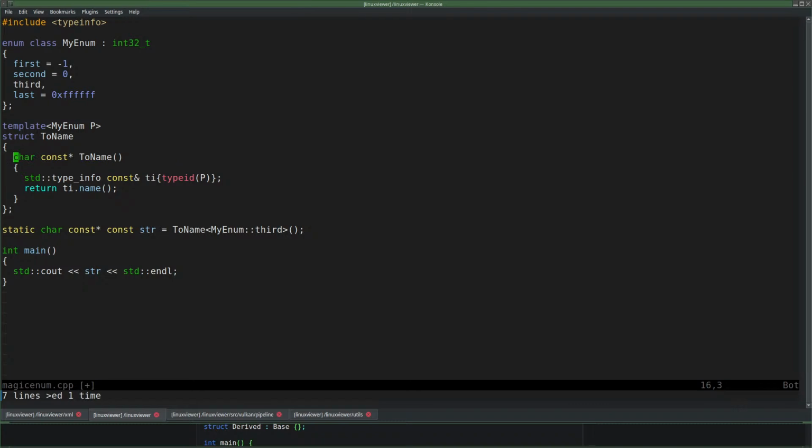Let's forget about the construction. And then this, I could make that, I guess, just a constructor. And then I can take the type ID of this pointer. Return that. No, we cannot return anything anymore then.